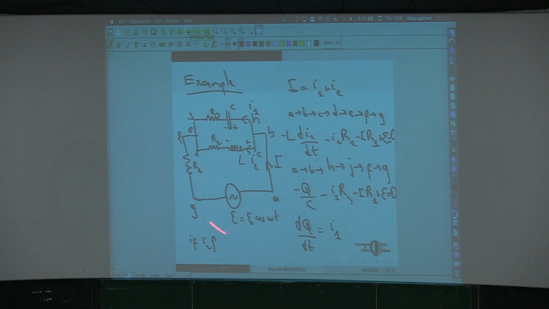No. The solution will be complicated. You need to solve all these four equations. If this wasn't over here, then it would have been an easier solution. You see, the RLC circuit that we studied, the resistors and the capacitors and the inductors and the power supply all were connected in series. Here, they are not connected in series.